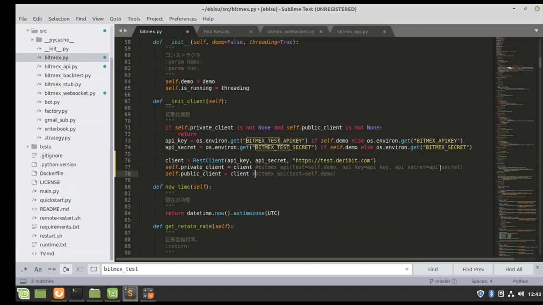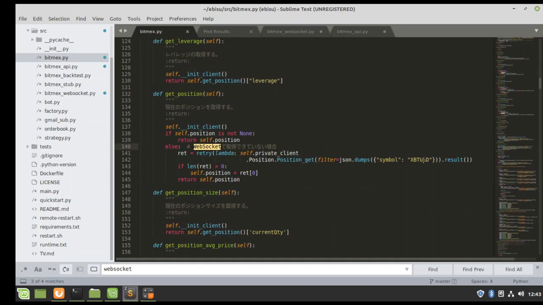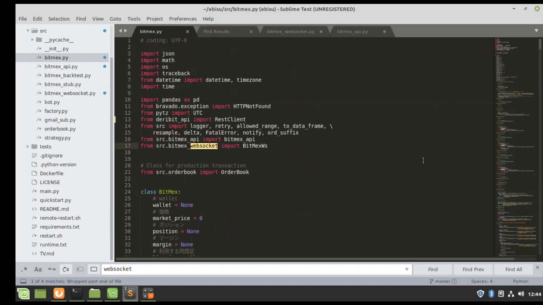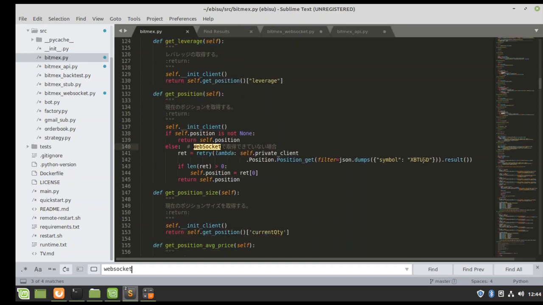And then all we got to do is rebuild our calls to private client and public client. I don't know where the WebSocket thing comes involved here. And I don't know what this Chinese text is for. Anyway, we just created our authentication using a much easier method than I originally planned.